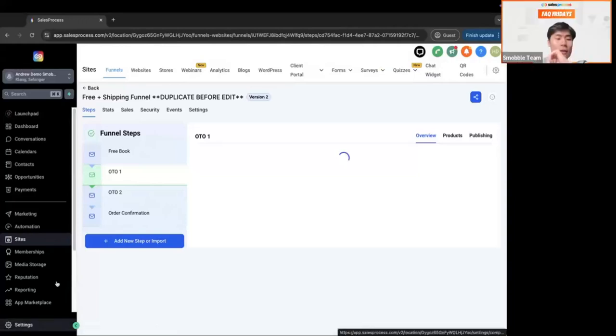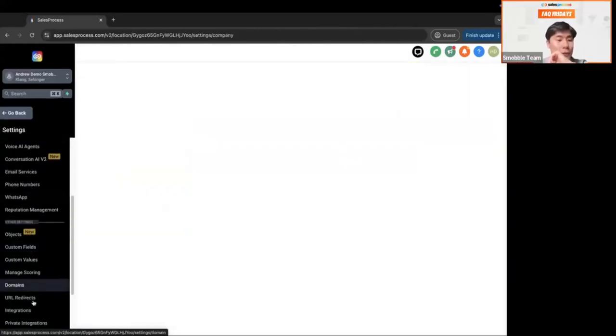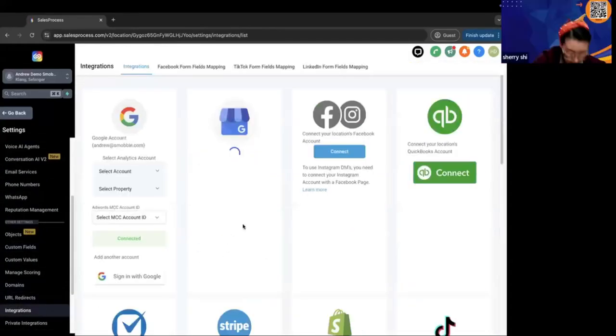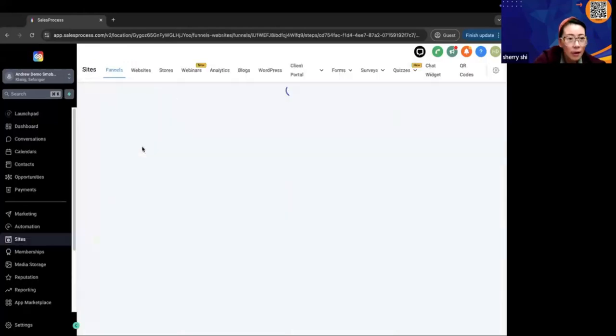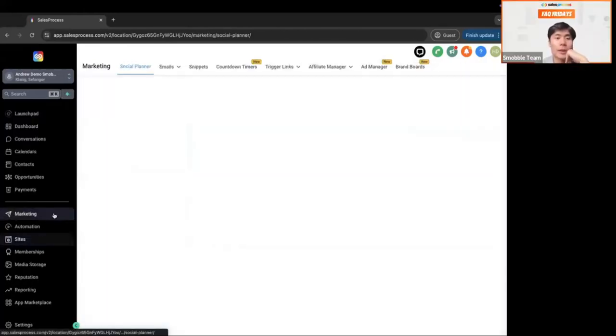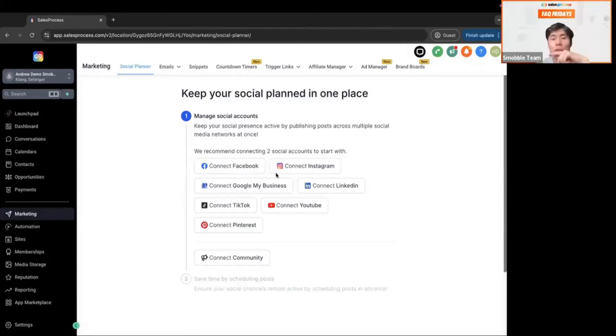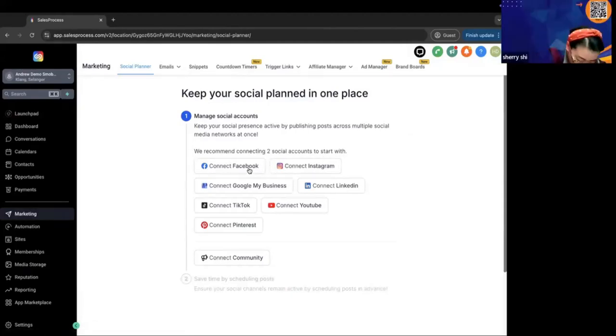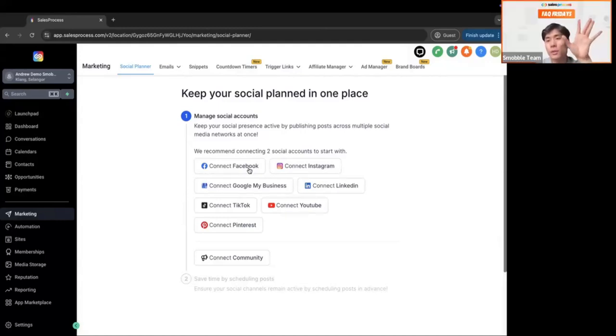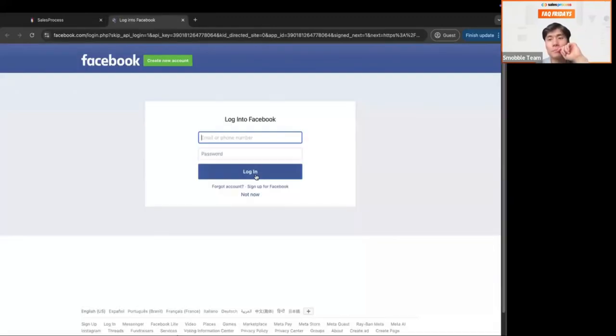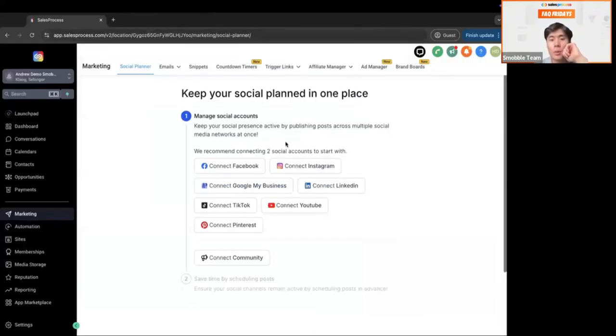Yes. So once you connect your social media apps under integrations, the next step, in order to use the social planner, is to go to marketing. In here, you just need to connect the social media apps that you want. You don't need to log in again because you integrated before. You just need to click on continue and add the social media app that you want.